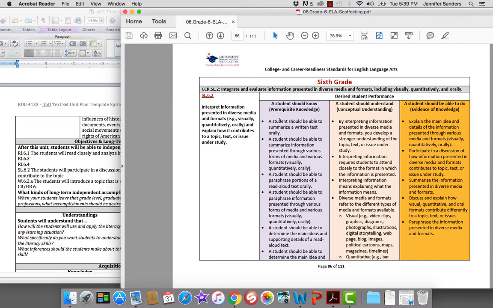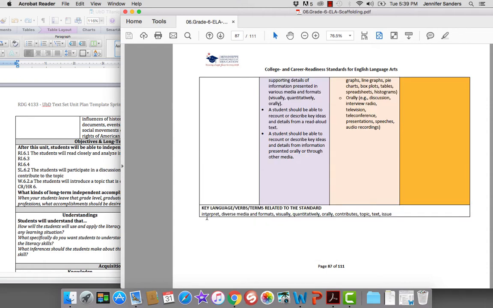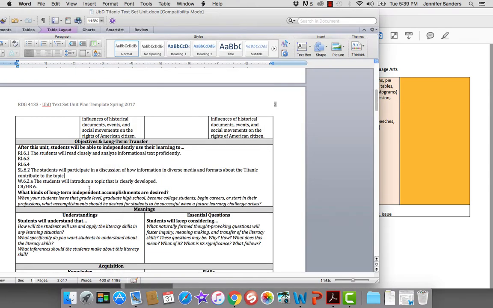It says here, integrate and evaluate information presented in diverse media, including visually and qualitative. Well, we really don't see any measurements there. And then it says interpret visually, quantitatively, contributes. So I've really got to think about my measurement.